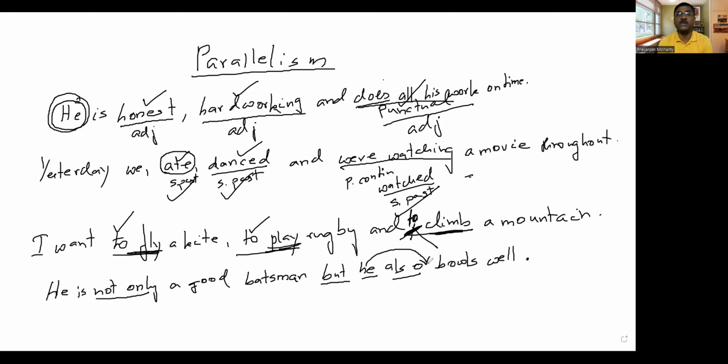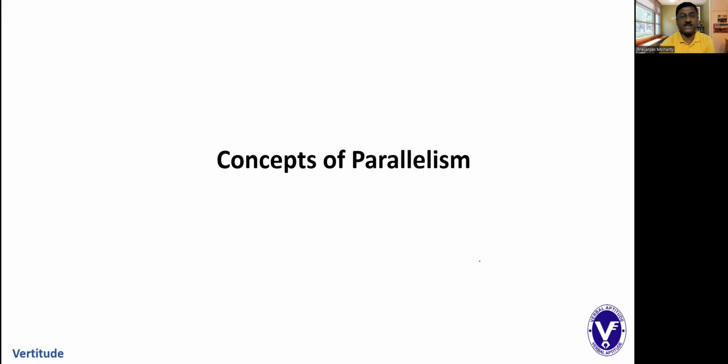Be very careful because the way the sentences are constructed, you might feel it to be correct. But this is more of a structural error, the way you are constructing a sentence, mostly just construction and structure, not much to do with grammar or tense. It's a structure and construction kind of error. Okay? Now let's do the worksheet and do some questions so that we understand it better. So we have discussed the concepts and now let's see.